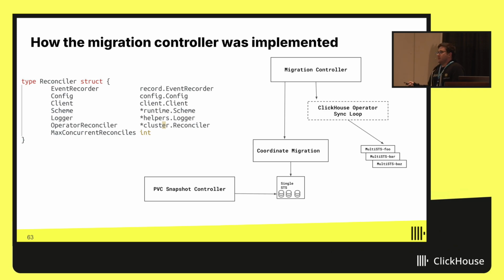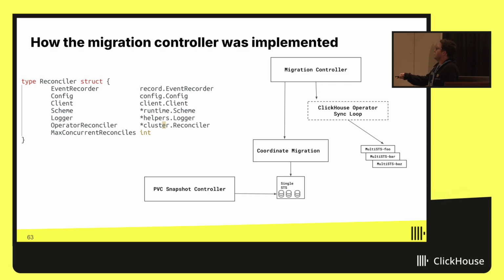So the first thing that the migration controller does is just call the operator, reconcile, and create all these things. But then at the same time, all that complexity I mentioned in terms of the backwards compatibility, orchestrating this migration, deleting these single stateful set pods, being able to be reversible, that complexity could live in this migration controller, and it could coordinate this and call the functions from the main operator as needed. So that's why I call it a wrapper controller, if that makes sense.